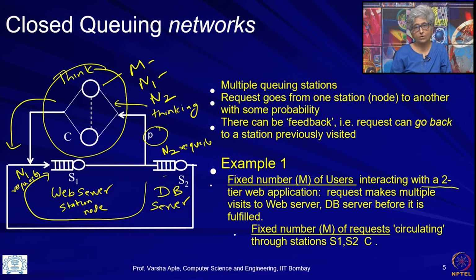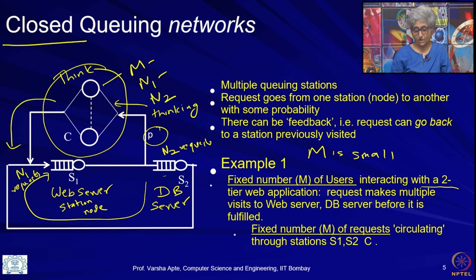So, this is a very important thing, that the number of requests circulating in the system will remain fixed, and that is precisely why we call these queuing networks closed queuing networks. So, this is one example under which closed queuing networks arise and make sense. As I had said previously also, such a modeling makes sense if m is small. If it is a lab where there are 100 students and those 100 students are interacting with some course management system, that is one example of a small set of users.